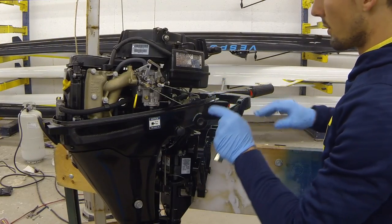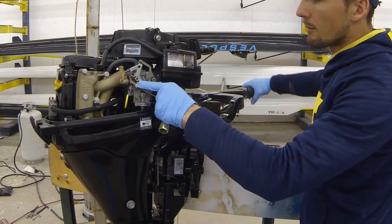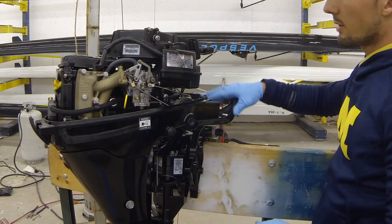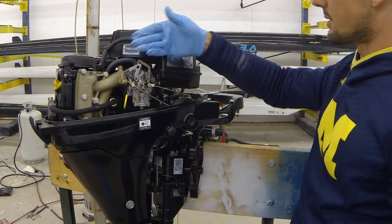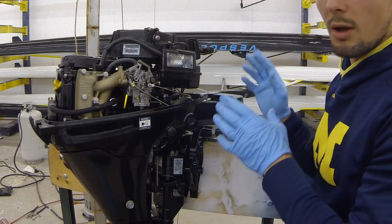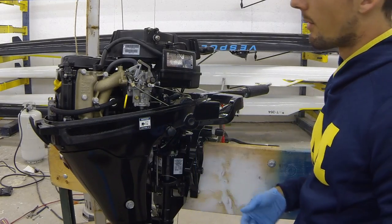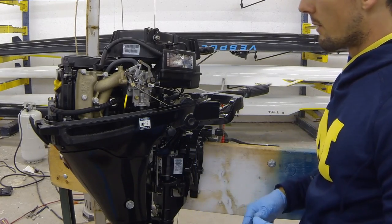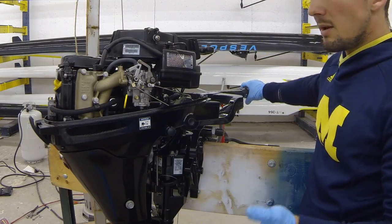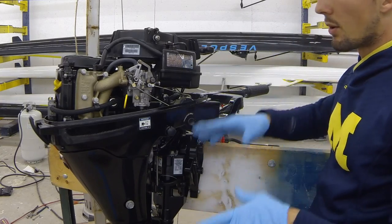So to start this motor up, we'll push in the throttle only button. That'll provide a little bit more air by opening up the throttle plate. We won't pull the choke on or give it any fuel because there's already oil inside those cylinders, or a little bit of excess, so that provides some of the fuel. It's going to be running a little rich at first, and you can expect a lot of smoke to blow out through the prop or to bubble up from the water at first. Just run it at medium RPM, about a quarter to half throttle, for a while to really clear out all that excess oil.